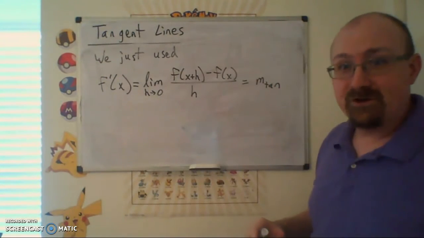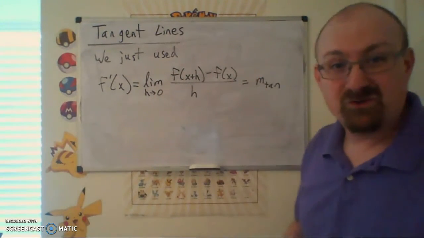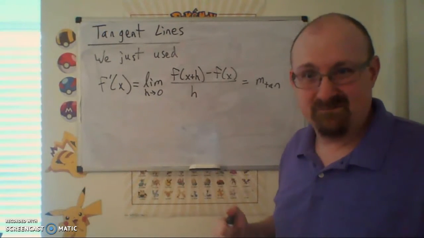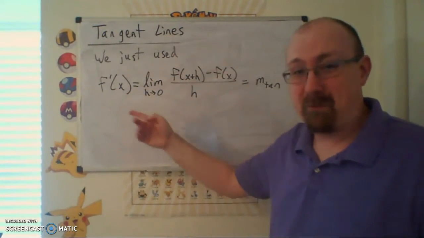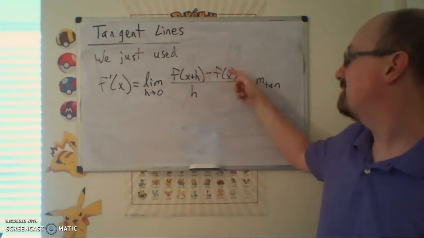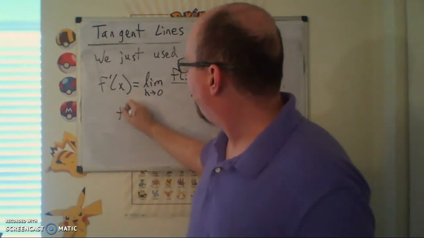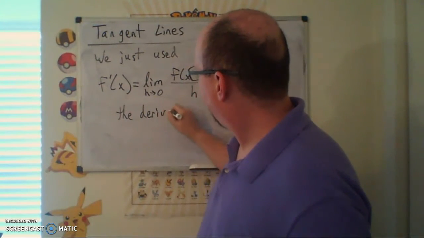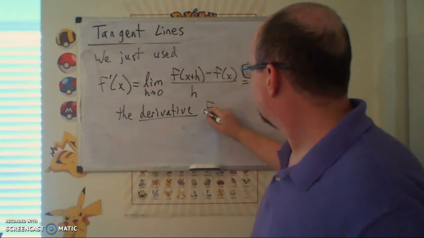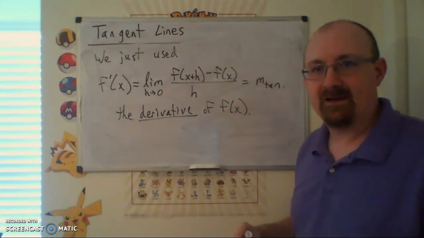So for a big chunk of the remainder of this course, we're going to talk about something where I'll just refer to this as f prime of x. So that looks kind of like an apostrophe, but not really. So I'll read that as f prime of x equals the limit as h approaches 0, f of x plus h minus f of x all over h. So we call that the derivative of our original function f of x.